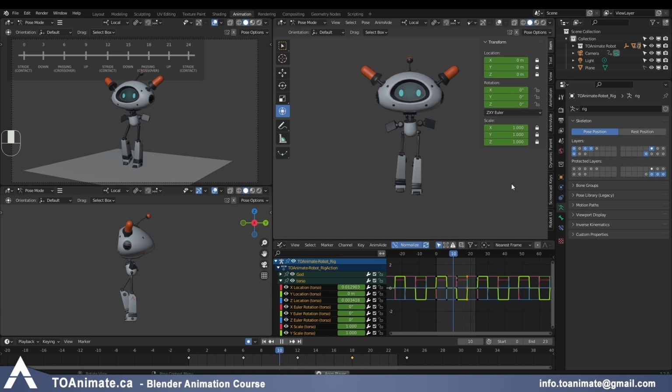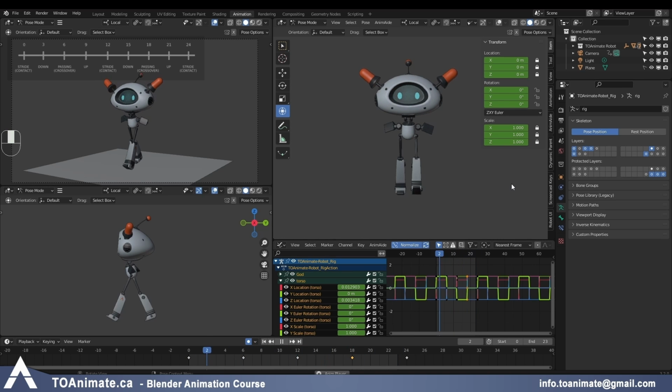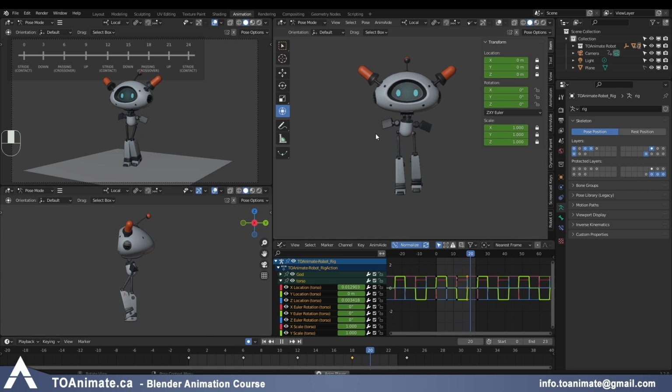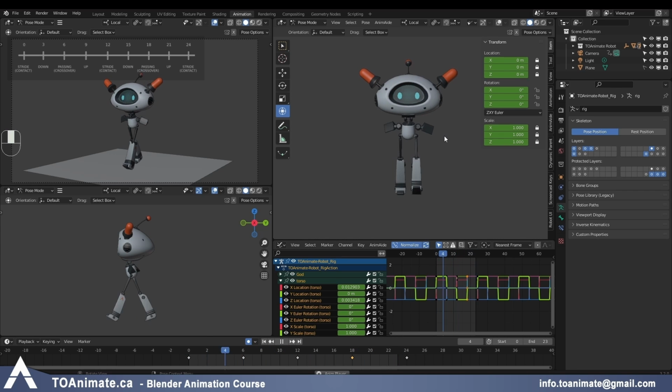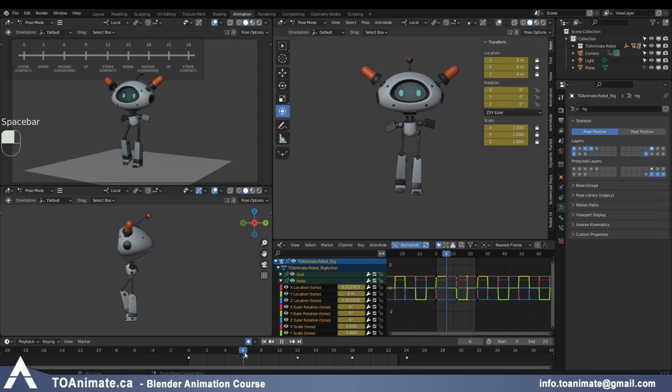So already it's starting to look like a walk. Of course we're missing poses, but you can tell what's happening. Even just looking at this, I feel like the swing on my hips might be too much. So I'm just gonna correct it right now.